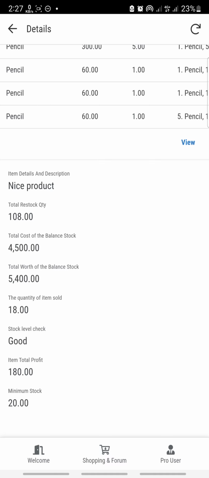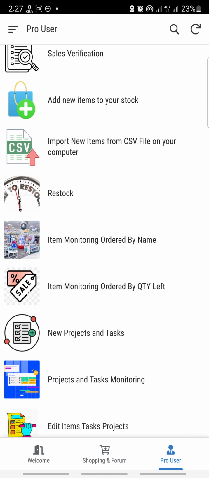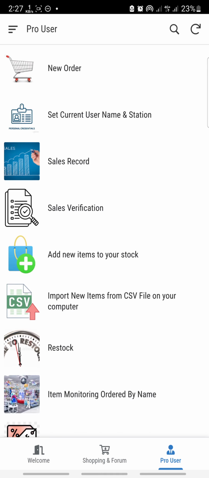Please just bear with me. For example, you buy things in bulk, but you sell in retail form. You can also sell in bulk, but don't worry. Assuming you sell in bottles of water, but you buy in cartons, and each carton contains 10 bottles, for example. How do you record this? If you now have 10 cartons where each carton has 10 bottles in it, everything will be 100 bottles.